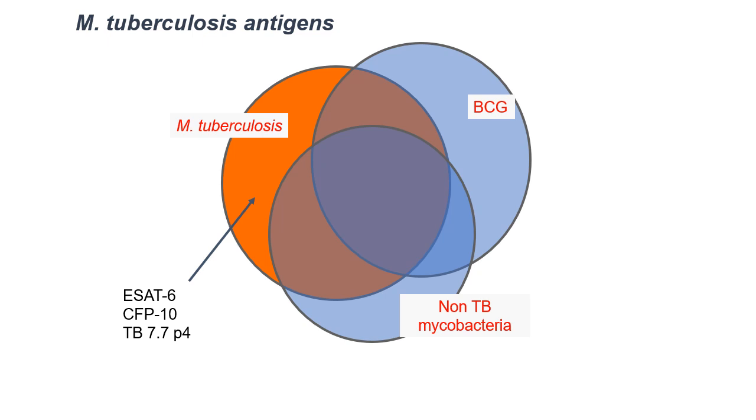Now, using more specific Mycobacterium tuberculosis antigens, including those termed ESAT-6 and CFP10, a more specific response towards Mycobacterium tuberculosis can be read out. And that's the advantage of the QuantiFERON test over the Mantoux test, or the tuberculin skin test, that with these tests we overcome cross-reactivity with especially prior BCG vaccination.